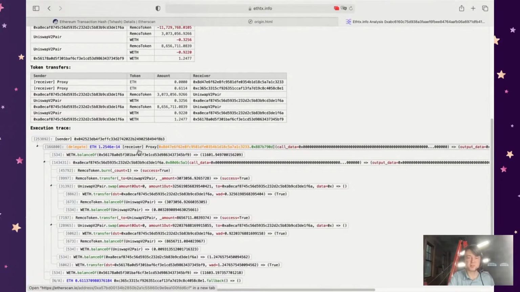So this is kind of a generic proxy that allowed this MEV bot to execute all the commands that the attacker was actually trying to run. So the first thing it does is a balance of WETH to find out how much WETH is here. This is almost certainly just for the attacker or the front runners to find out if they've lost money or gained money on this transaction.